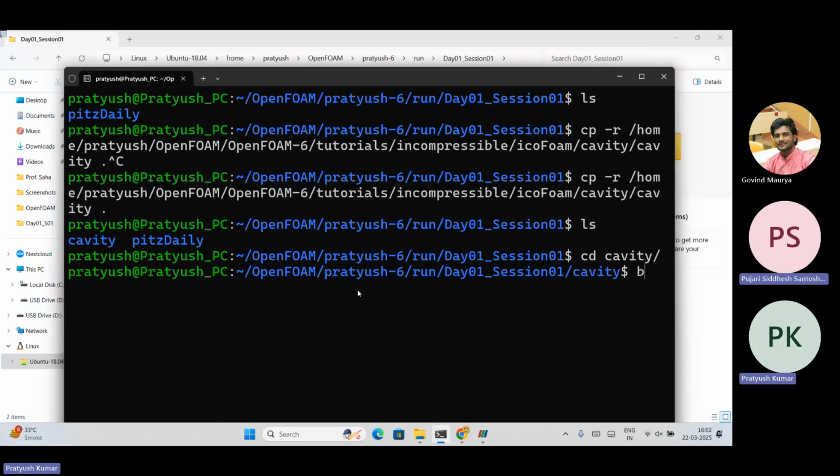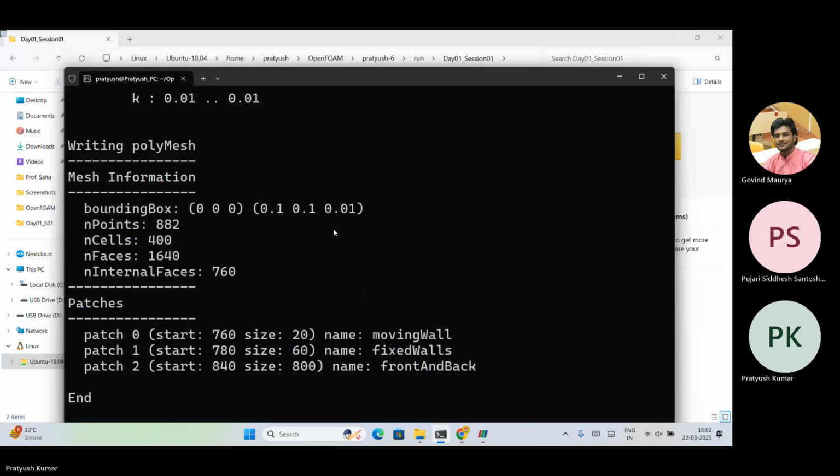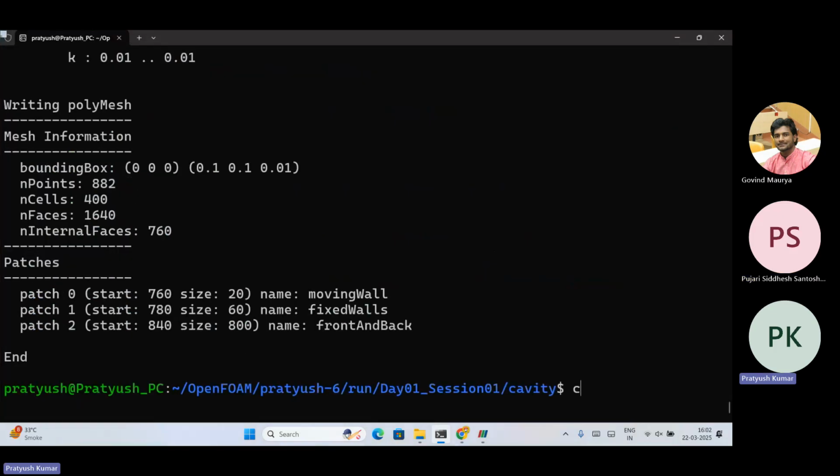If you type blockMesh, you can see that it is creating the mesh, and you can check the mesh with the checkMesh command.